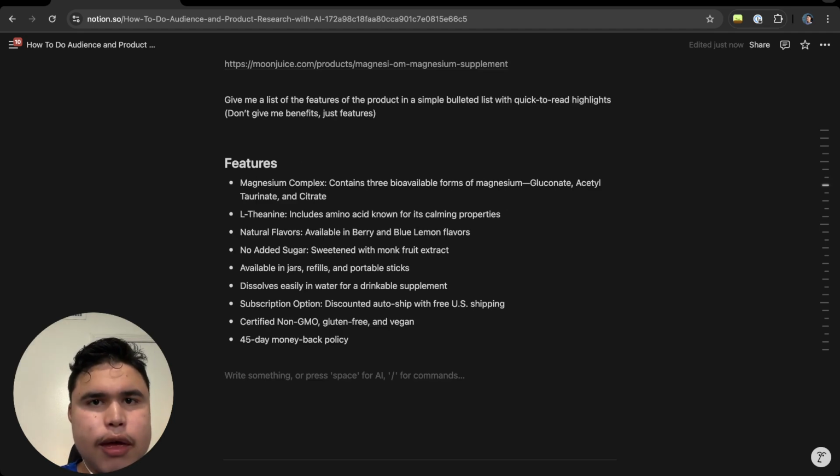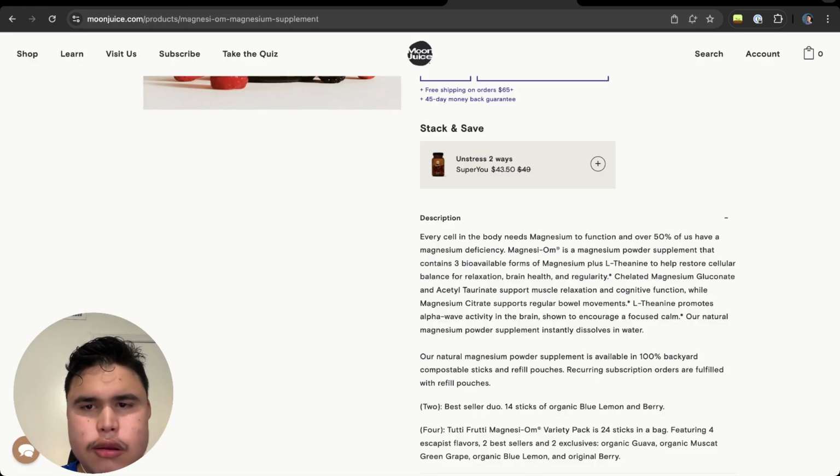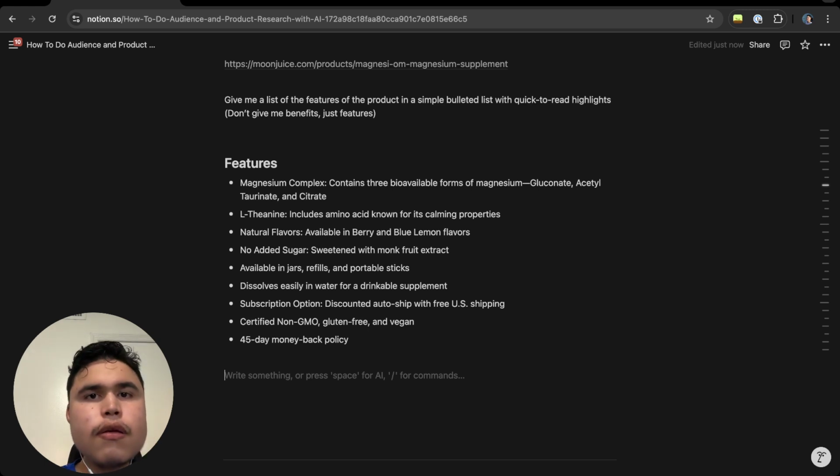And also keep in mind that there are some features that the GPT didn't give me. So I just went into the website and then scanned through and read everything that it has over here. And then I just pasted it over here. So I recommend that you use the AI, but you also go through the website and scan through all the features and everything, because sometimes the AI is not going to give you everything that you want.